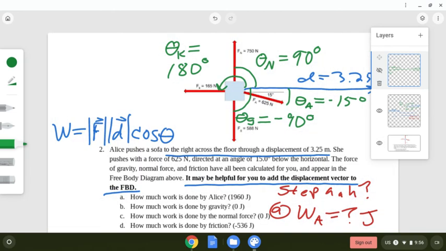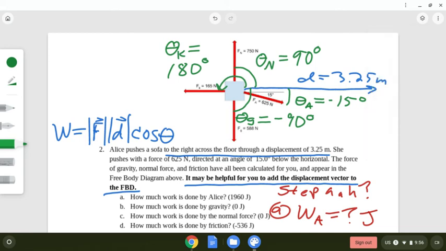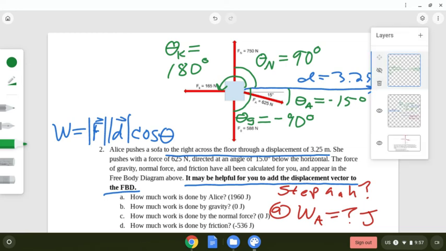So the force of gravity is 588 newtons. The displacement is 3.25 meters. It is just always that amount. It doesn't matter. This is an important idea. You can't say, well, gravity's going down, but the thing didn't go down, so therefore the displacement is zero. That's not how it works. The displacement is the way this thing is actually displaced, and that's 3.25 meters. And the theta, the angle between gravity and the displacement, is negative 90 degrees.